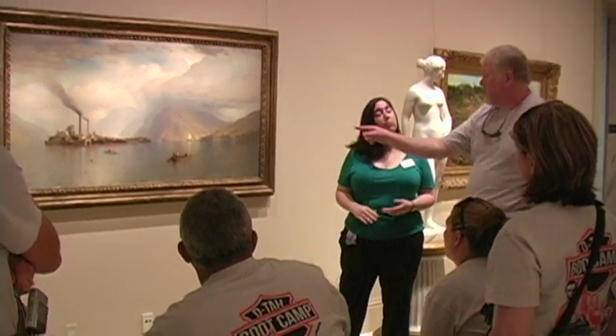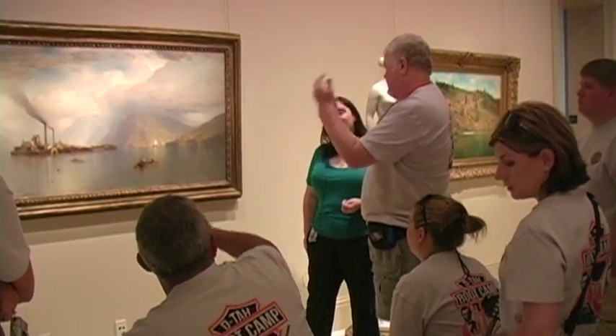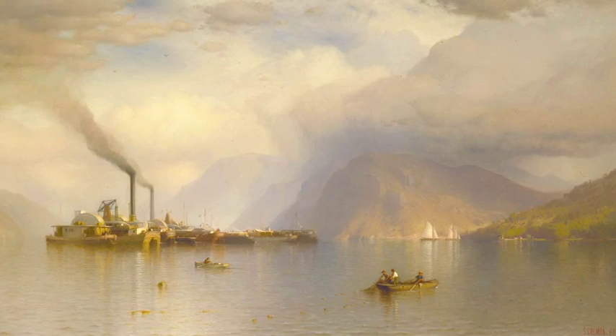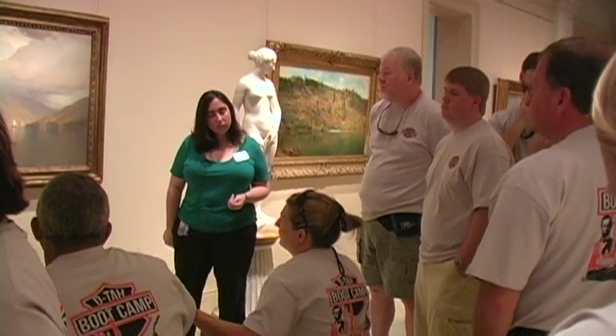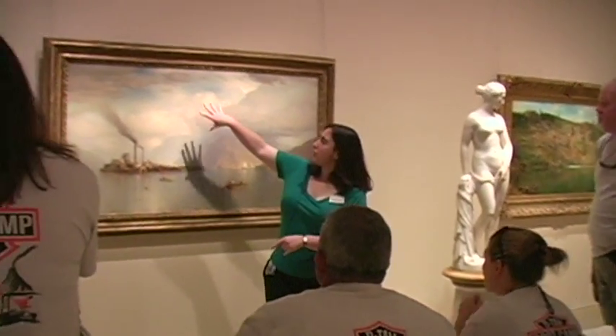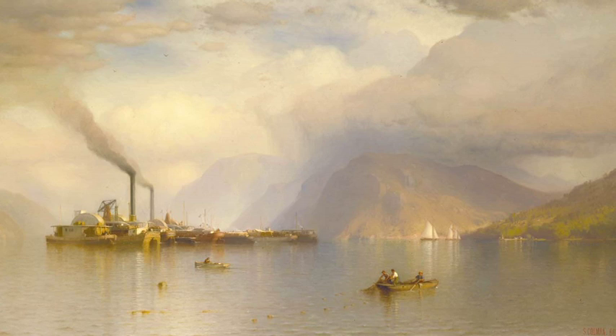When you focus here and then there, it's almost like you're doing this. When you look at the sky, this one is lighter, but when you look down at the water — he's presenting both sides. There's a blue sky up here, and here it's the man-made smoke covering that up. But here we have the natural storm — so he's setting up that equivalence. The storm bringing in this change.